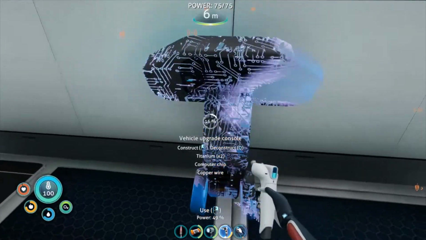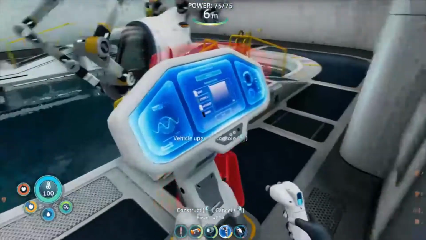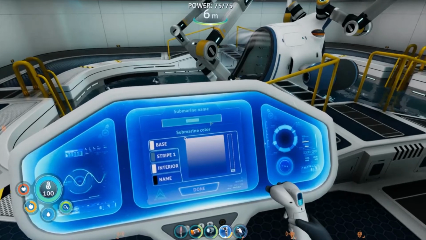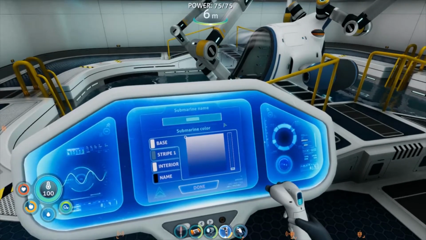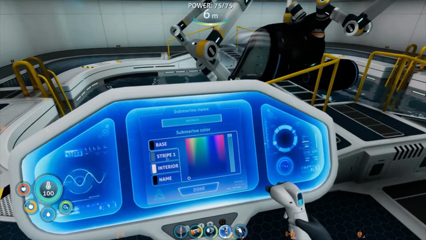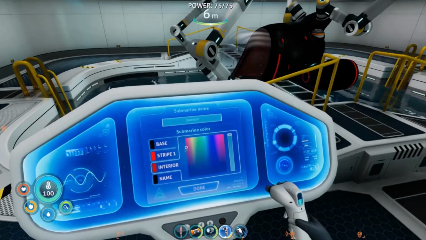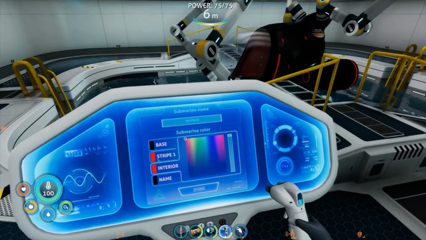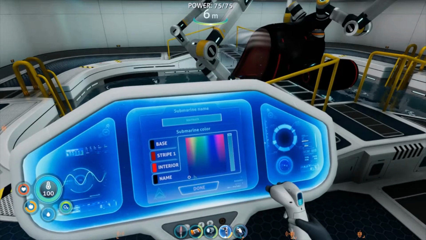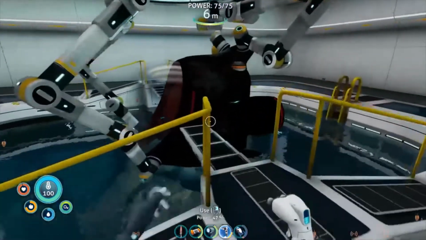Right, moon pool upgrade. Perfect. Alright, sea truck. Should I keep it called sea truck? Yeah, sea truck. Base, jet black. Stripe one, red. Interior, red. A darker red. Actually, that's pretty dark red inside. Okay, let's make it darker. And then name, red. Make it like a darkish red. Sea truck. Look at that. Doesn't that look great?